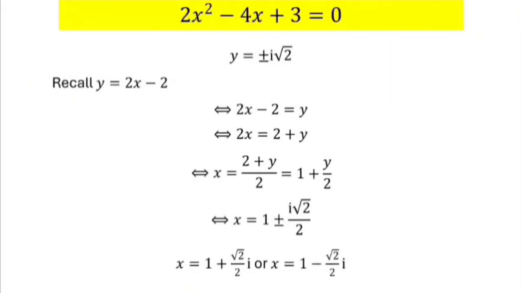Now normally at this stage I'd bang on about checking your answers. There are two reasons for this. The first one, of course, is to make sure you haven't made a mistake somewhere in the calculations. And the second one is to make sure the method hasn't introduced any extraneous solutions. Now, I can tell you this method, all the steps are reversible, so this will not introduce any extraneous solutions. And any solutions you arrive at will be solutions of the original quadratic.